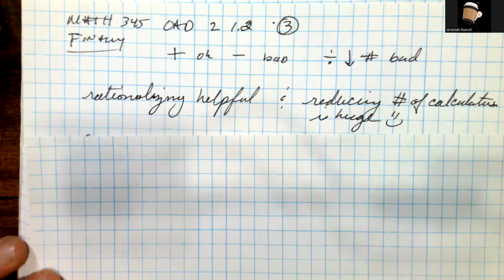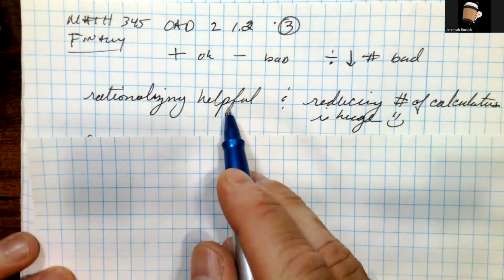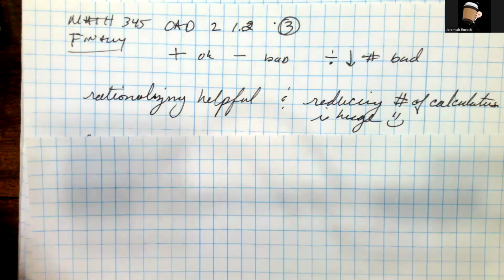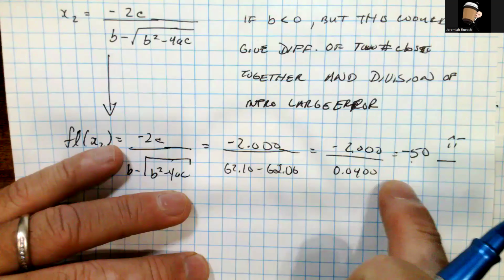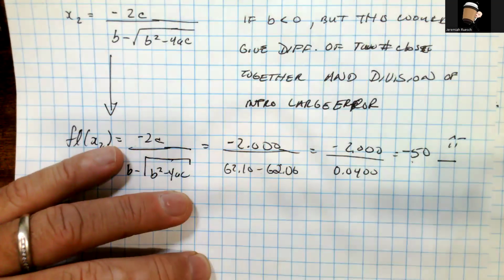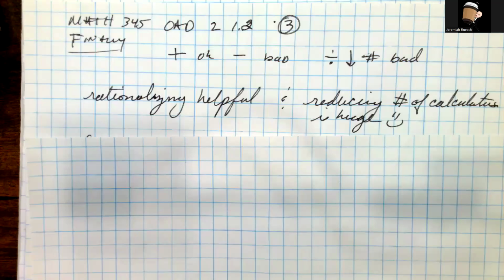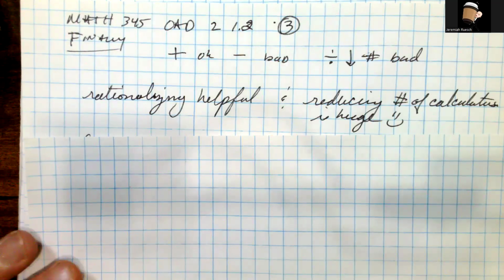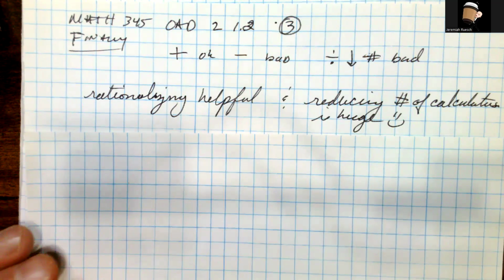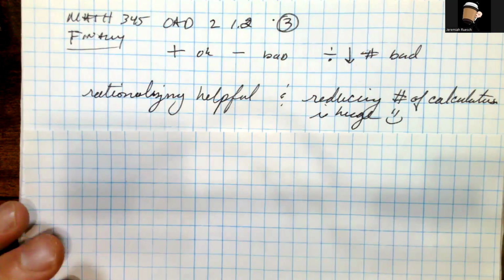So we did recognize that rationalizing can be helpful. That's one of the tricks that we can do. However, even just doing that isn't going to guarantee that we get a reduction in the relative error, as we saw in our comparison of x1 and x2 roots. We have to be careful about how the numbers are relative to each other, and then also the error that's introduced by the operations.